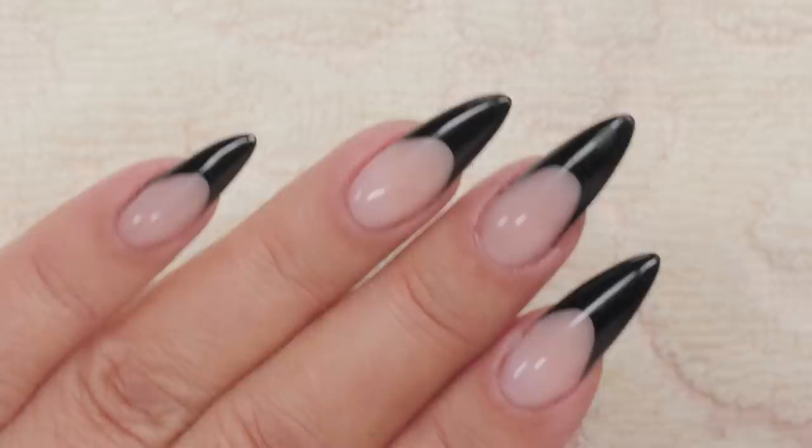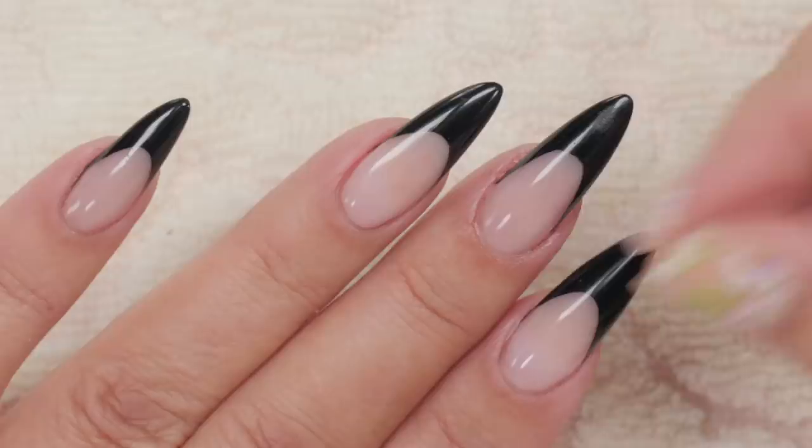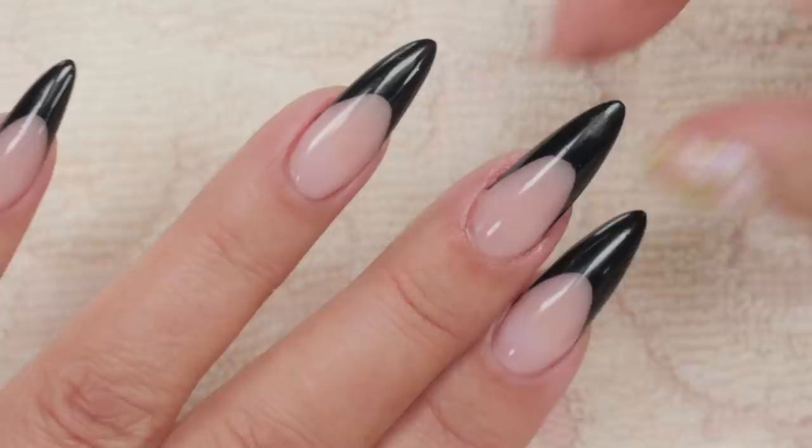But if I'm going to have a super critical eye, I'm going to say that this shape of pink isn't really quite matching the other ones. And this one isn't quite as far down. The pink, I'd like to bring it down a little bit more. And the sides are a little bit thicker as I bring it up as opposed to these ones. And this one does go up quite a bit more than this one. So those are things that I brought out that you can work on.